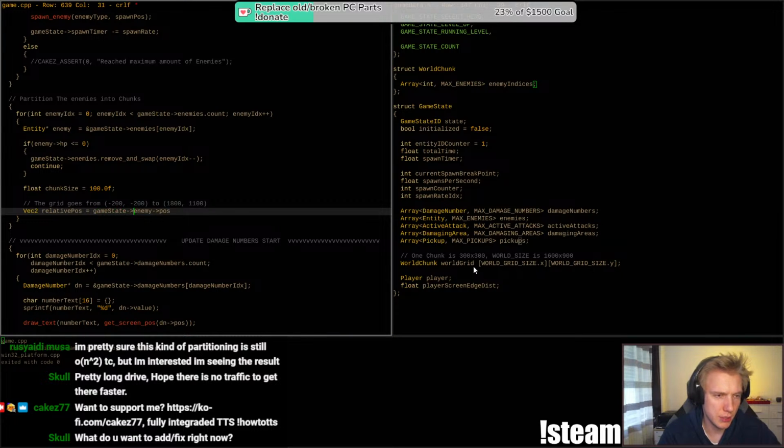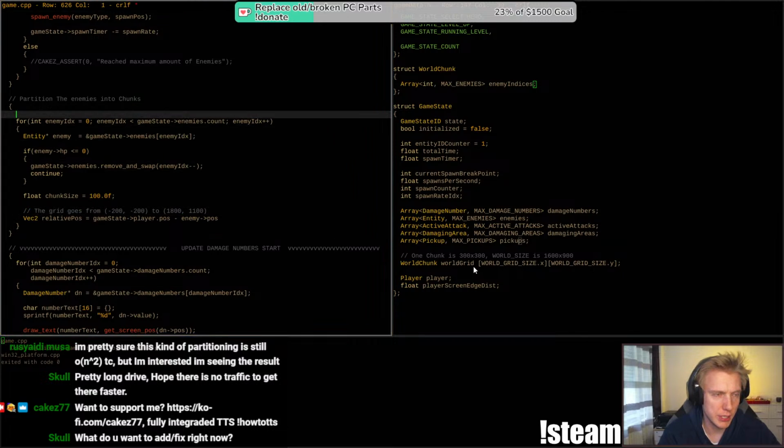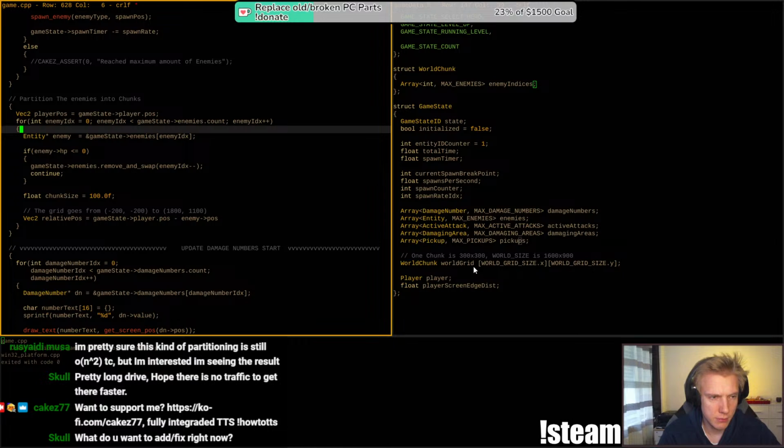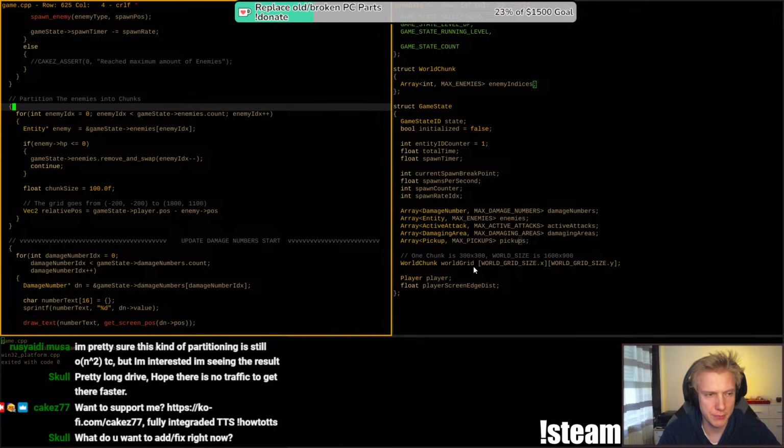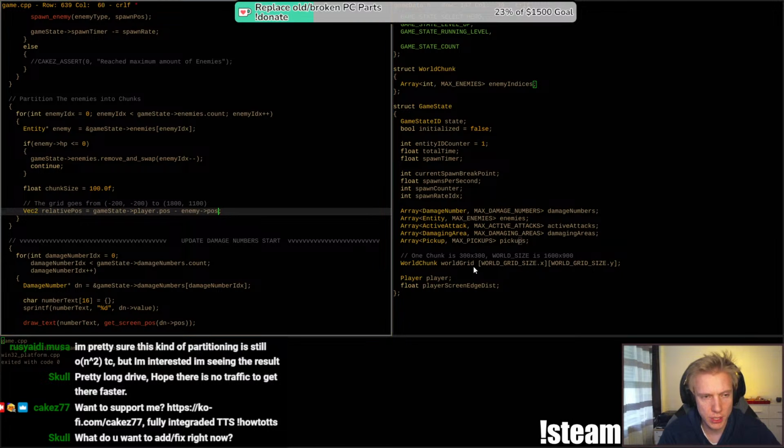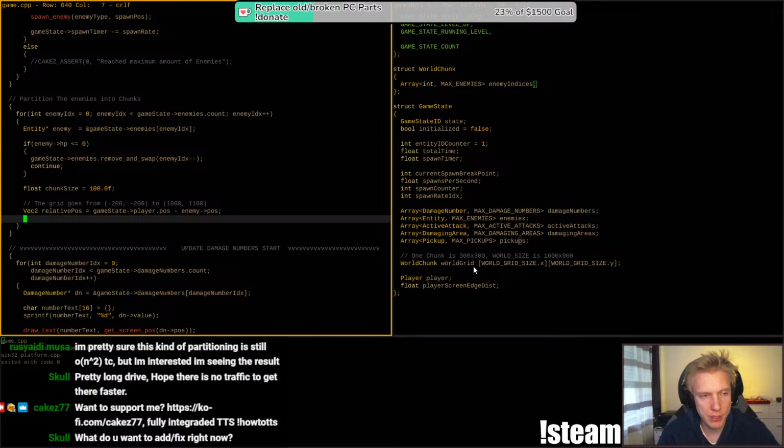Game state player.position minus enemy. And I think I'll get the player position here. It doesn't really matter. Player position minus enemy position is the relative position. And then we need to clamp that relative position to one of these numbers.